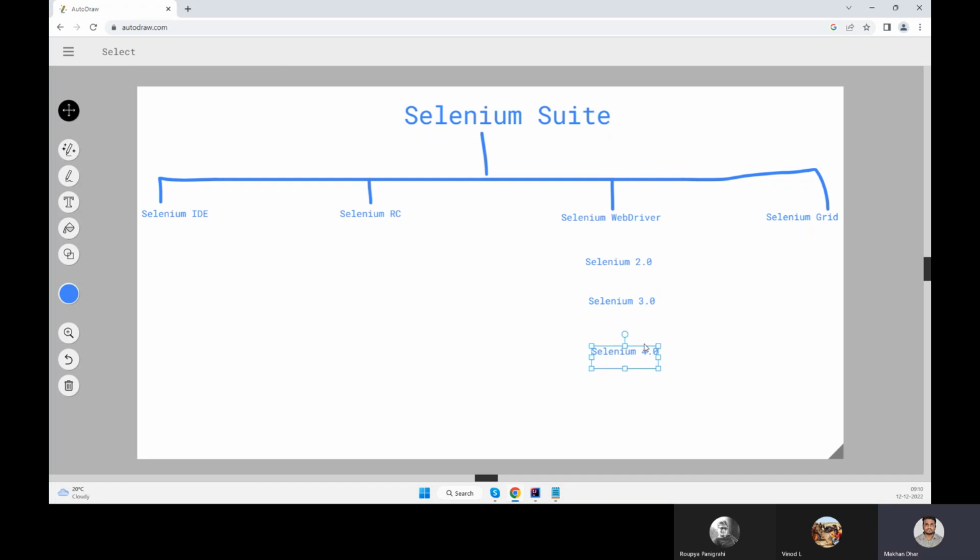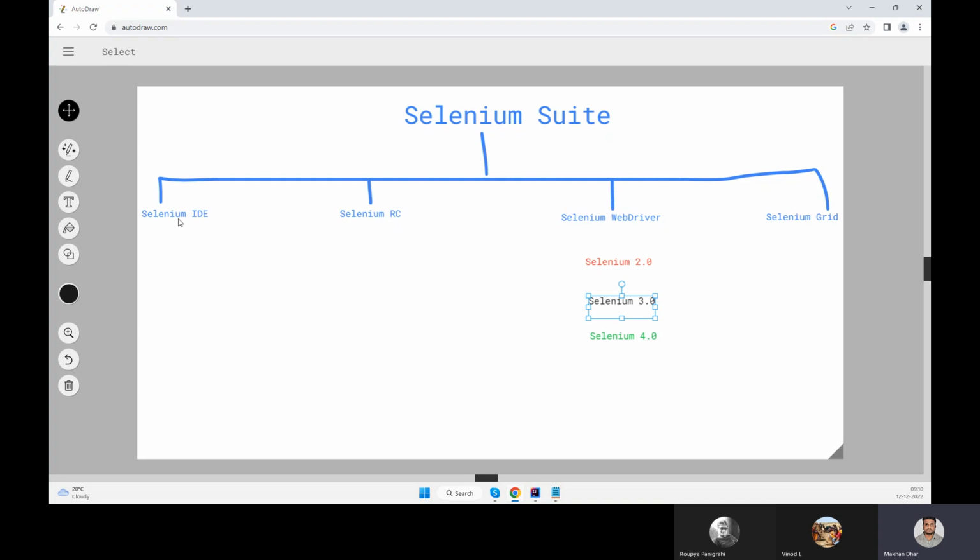Okay, we'll also see the difference between Selenium 3 and 4. But yes, this is what Selenium is. Earlier it was Selenium 2, then upgraded to Selenium 3, which mostly people use as of now also. And 4.0 is now introduced. So currently we are using Selenium 4.0. This is the Selenium WebDriver version.